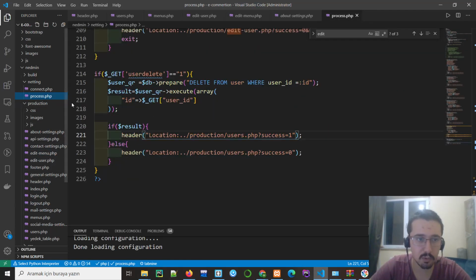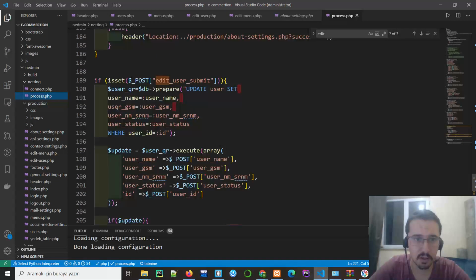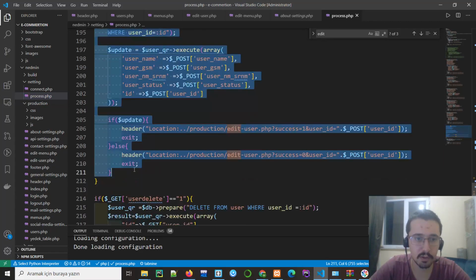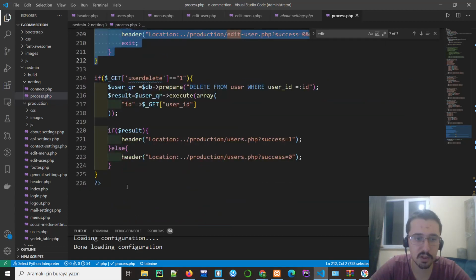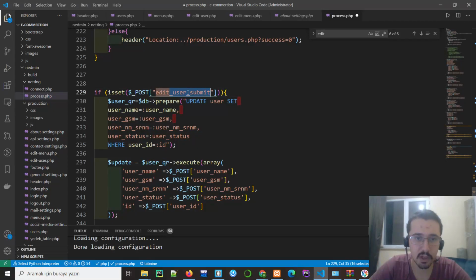When we come to the process.php, we will see edit user. We can copy it because we will do similar things with it. Then we will change our button names. Our button name is edit menu.